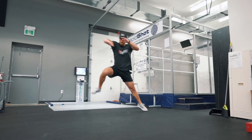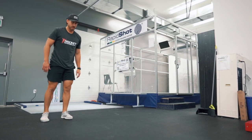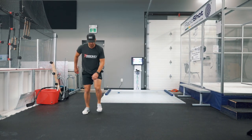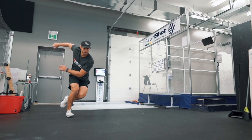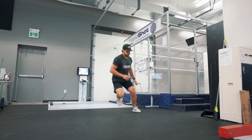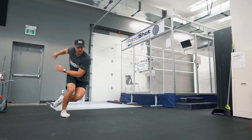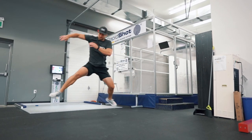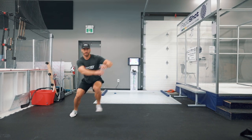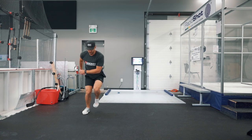There are only two ways you can get faster on the ice. Looking at all the sports science literature, it boils down to two things: you either improve your stride length or you improve your stride frequency. Everything in your training is aimed at either getting that longer triple extension at the hip, knee, and ankle for stride length, or improving the speed at which you take a stride for stride frequency. The skater bounds help with both — stride length and the speed of your stride return. Do three per side as explosive as possible.